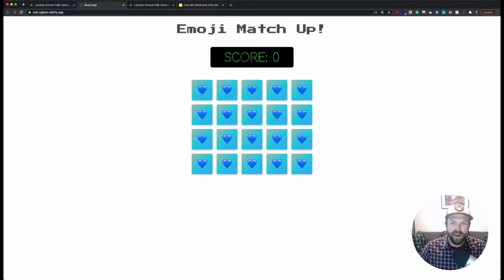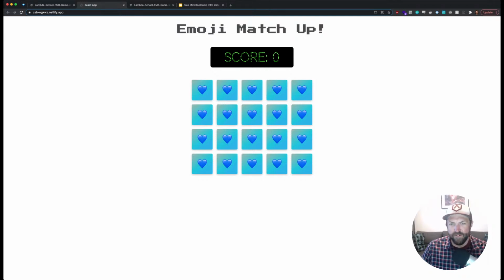I've put a series of emojis on the back of these cards. Every time I select 2 cards and they don't match, our score is going to go up. The point of this game is to have as low a score as possible. The lower the score, the better you did at the game.